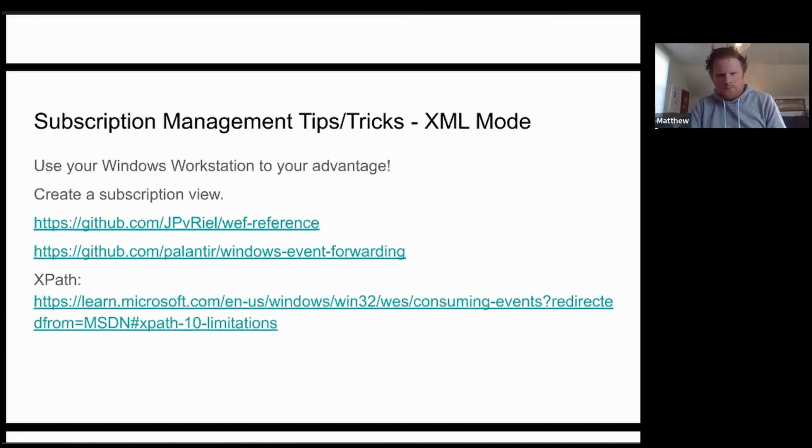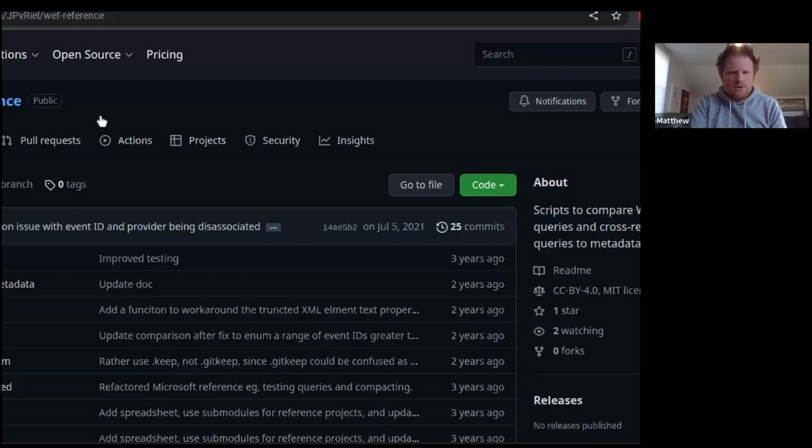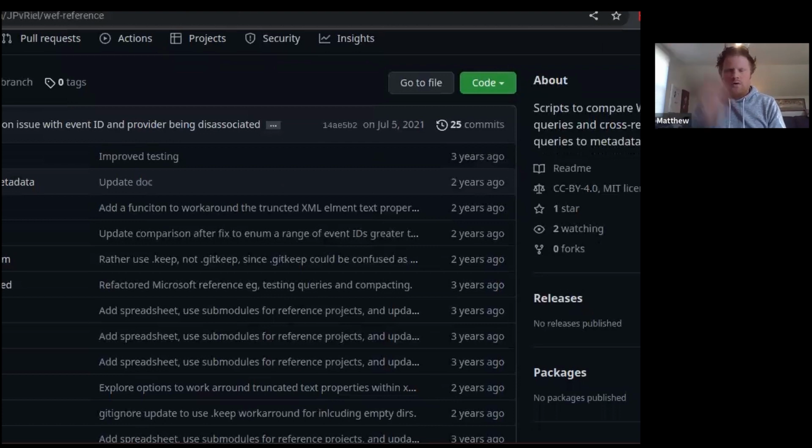So here's some examples. This is one I found on GitHub, where these are people who have already generated some WEC XML code. I'm not endorsing this. I'm not supporting this. I'm just bringing it up for your reference for some ideas. So you see here, for example, with Microsoft. Let's pick up this one.